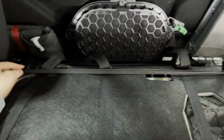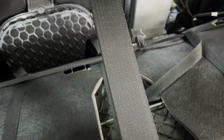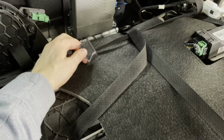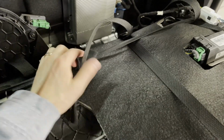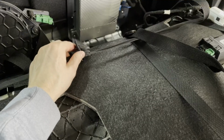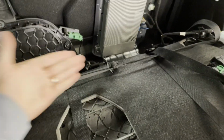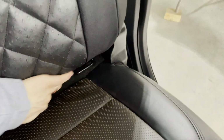Now there's two elastic straps on the sides, and they actually have a sewn on little piece of Velcro. I think that's designed so if somebody wants to just push their hand behind and stick this to the there, but to give it a better, tight, taut attachment, I actually just tie these two together. When there's enough length, I just tie them together like that, and then we're good to go. And the backrest should be all set on that portion.